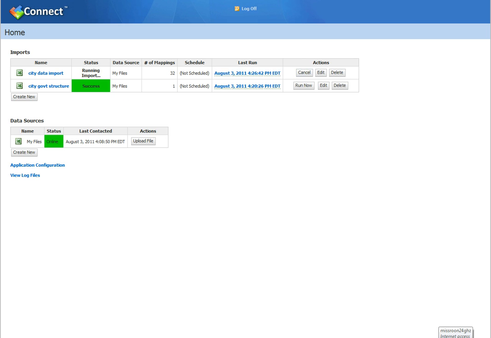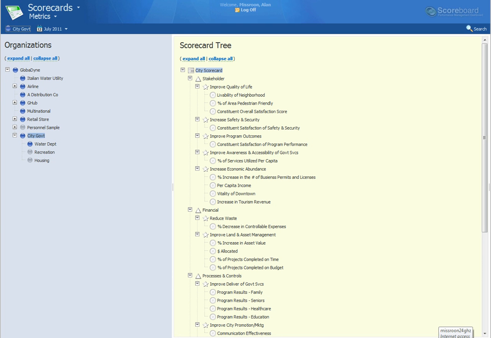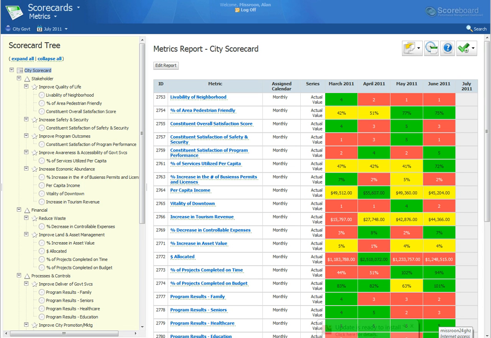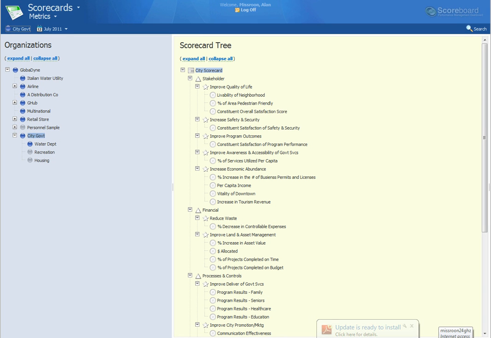Now all I have to do is click on Run the import, and you'll remember when we looked at the scorecard over there, we had all the gray icons. Now we're going to refresh the screen here. You see that we now have success, and so when I go back over to my scorecard application, if I refresh the screen here, you're going to notice that we're probably still going to have gray values, and that's because, oh no, we have data for July, don't we? Let's look at, yeah, we do have gray values there. See the gray values? That's because we don't have any data for July.